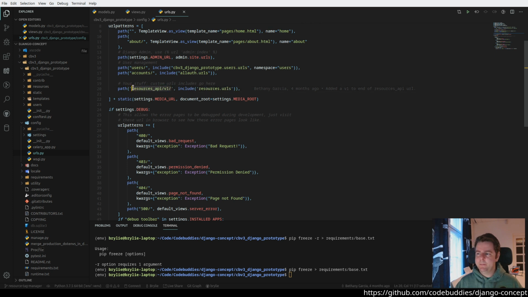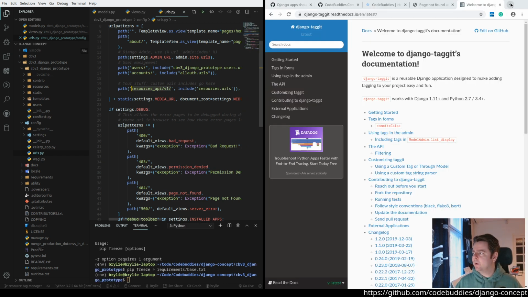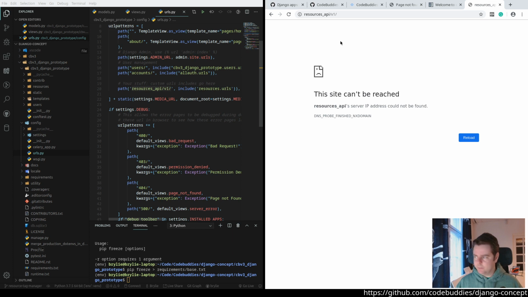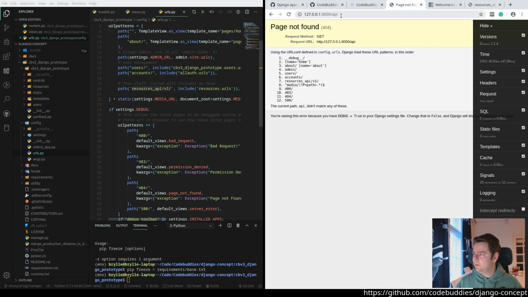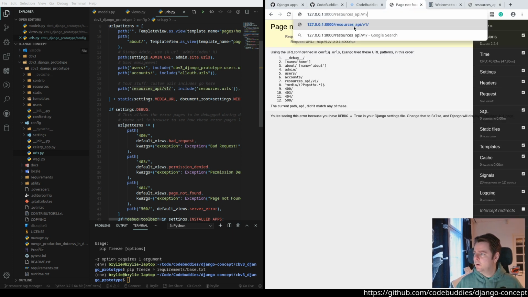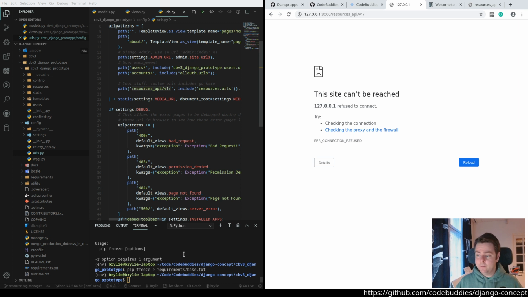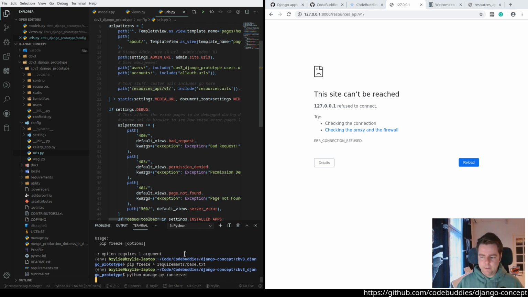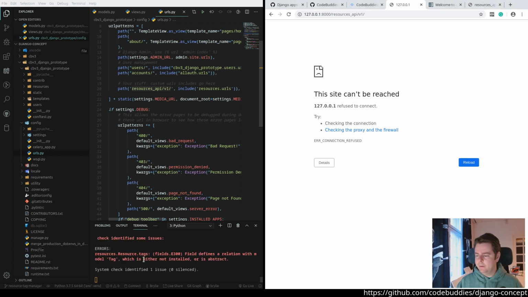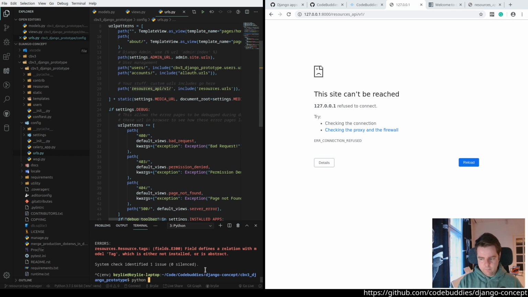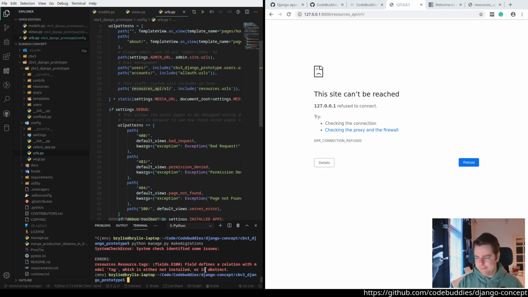So it's purely API driven, and it looks like we're not using the Django REST framework auto-generated stuff. What am I doing here? Come on. It's not running. I'm getting a little bit tired here. Oh yeah, I have to make that migration.